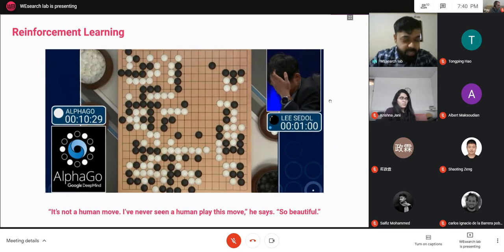Before Tesla came into the picture and self-driving cars became a reality, the most significant jump or contribution in terms of reinforcement learning or the use of neural networks was a game of Go between AlphaGo, which was a reinforcement learning algorithm developed by Google DeepMind, and Lee Sedol, who was the champion of the game Go at the time.